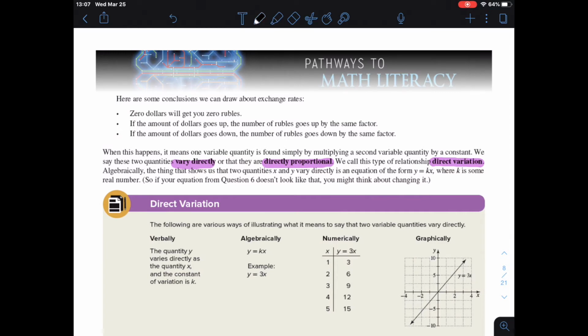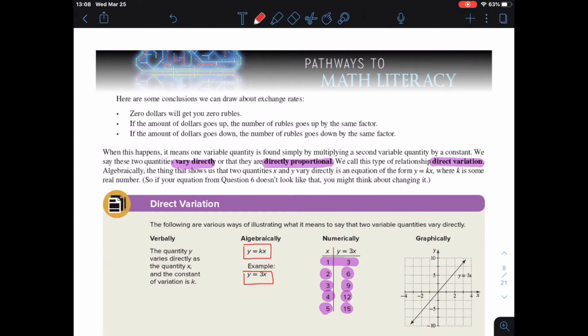So there's some key distinctions for knowing whether two things vary directly. Algebraically, your equation is going to be y equals some constant times x. So there's no initial starting value. You start at 0. When you have none of one, you have to have none of the other. So an example would be y equals 3x. If you look at this numerically, when x equals 1, y equals 3. When you double the amount of x, it doubles the amount of y. Triple the amount of x, triples the amount of y. And likewise, there's that same relationship going on.